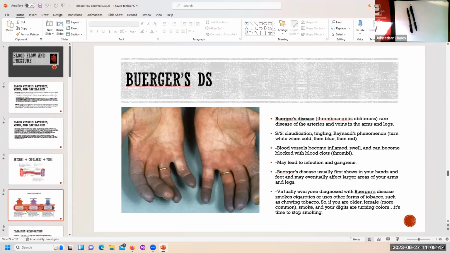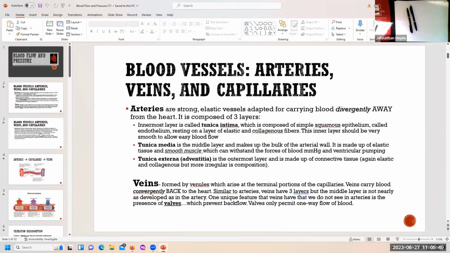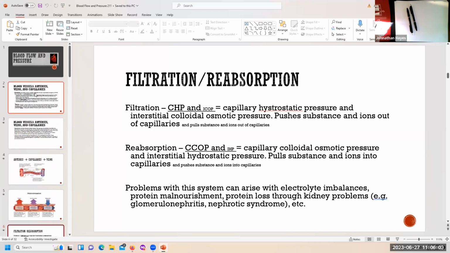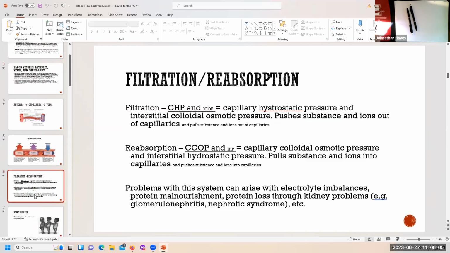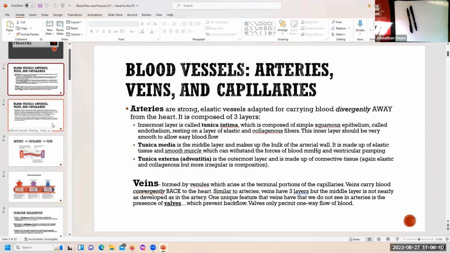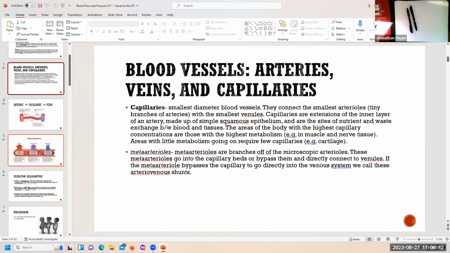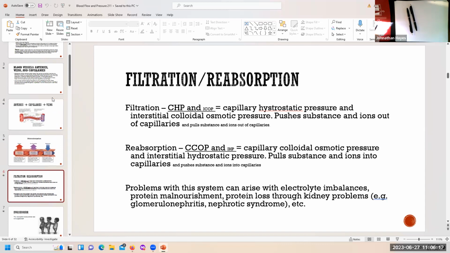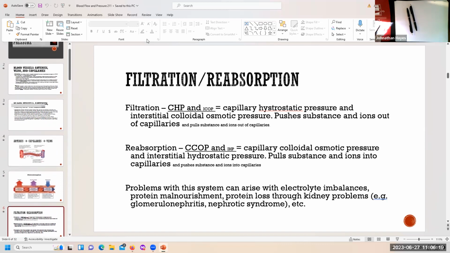The first couple of slides we have covered before, and we do want to talk about them again because they play into other topics. Obviously, cardiovascular, lymphatic system, urinary system, fluids, electrolytes, all kind of covered with some of these basic phenomena that we're going to talk about here in just a second. So again, all the terms, all the words that I'm going to use are here in the notes. I'll be drawing it on paper. It's just easier for me to do it that way. But let's talk about arteries and veins first.